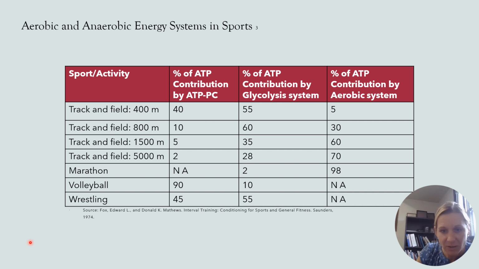Okay, and then lastly here you can see a nice contribution of a variety of sports. Look at this, a marathon: 98% aerobic and only 2% from anaerobic glycolysis, and very minimal amounts coming from the ATP PCR system. If I'm interested in building general health for somebody, I would say it's a good idea to focus on the aerobic system and also the ATP PCR system. So again, doing strength training to mimic activities of the ATP PCR system and doing some moderate aerobic work to focus on that aerobic system.